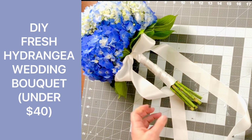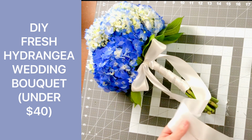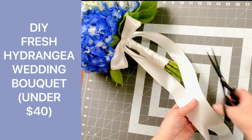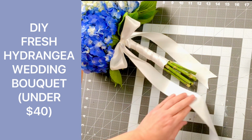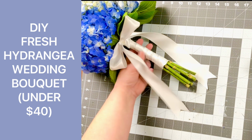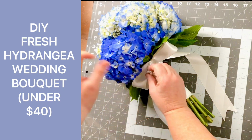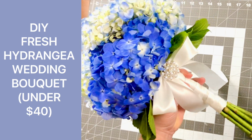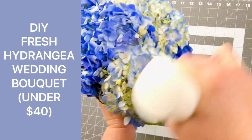The satin ribbon I actually had on hand, but you can find that on sale all the time at Hobby Lobby. And you can find it at Michael's and Joann's whenever it goes on sale there too for half off. And you don't use a whole spool by any means, just a few yards. So you shouldn't have any issue with pricing on that. The bling is completely optional. I decided to add some of this, and it was less than a couple dollars for my bling. So all in all, this is a super affordable way to give the bride a special DIY bouquet.